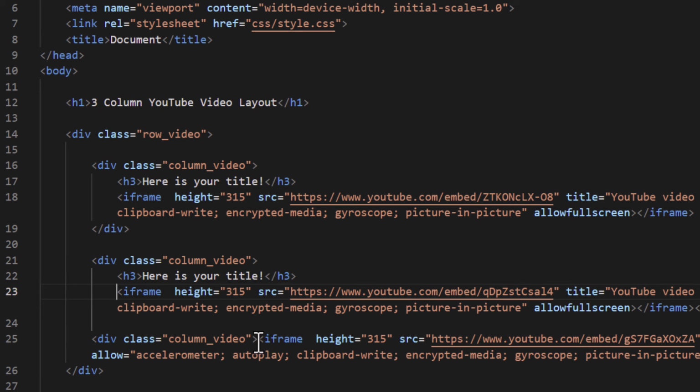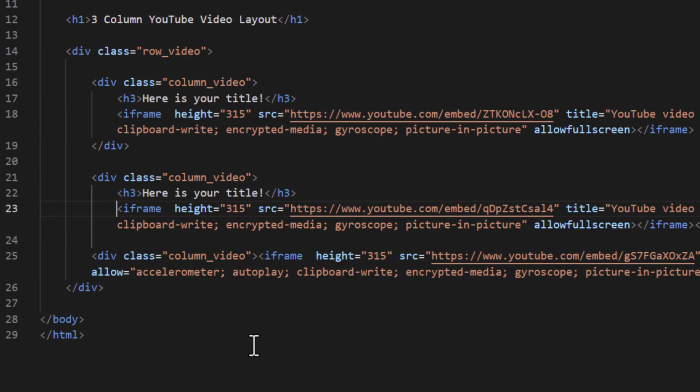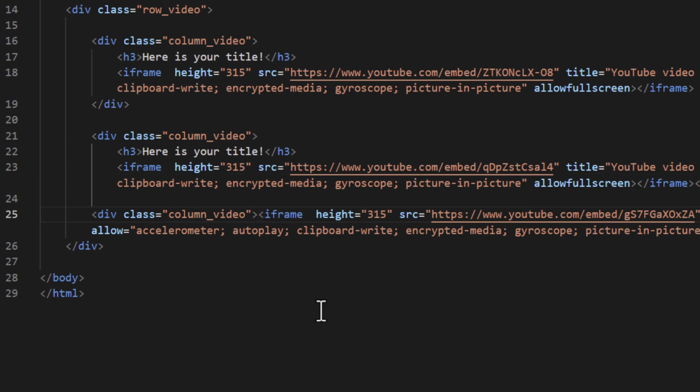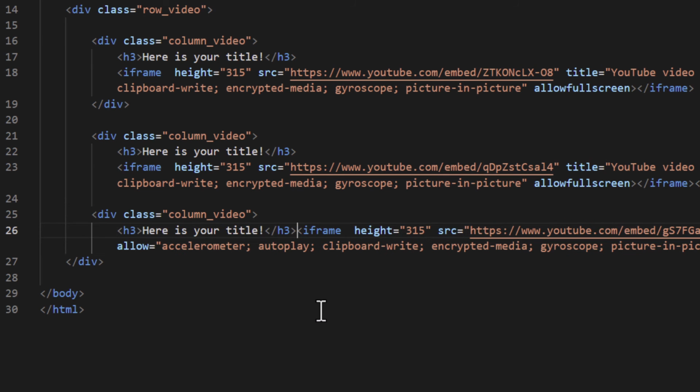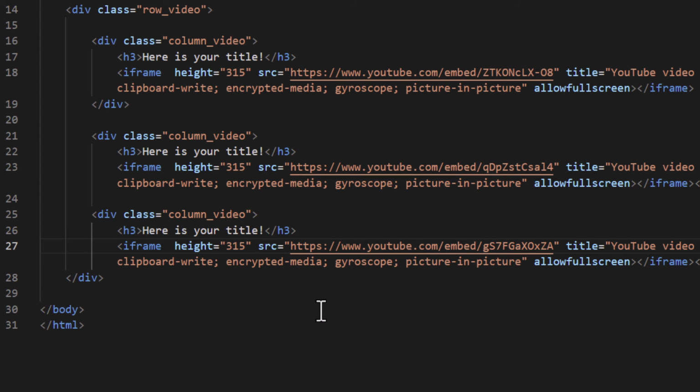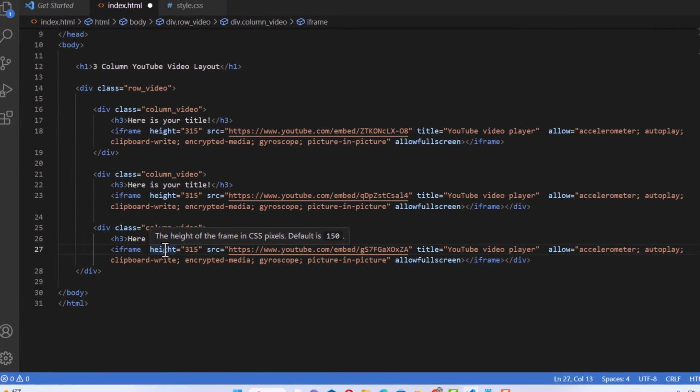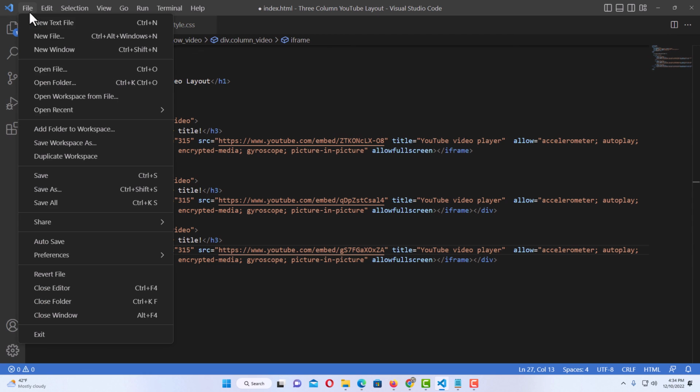Now I'm going to do the same thing on the last one. I'm going to scroll down a little. I'm going to put my cursor right after that opening div tag. I'm going to hit enter. I'm going to press Control V, and then I'm going to hit enter again just so it's easier to read. I'm going to go back up to File. I'm going to go down to Save.